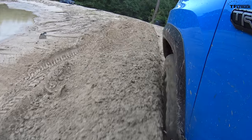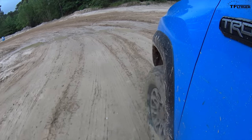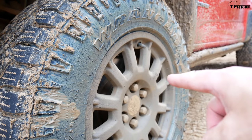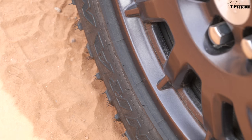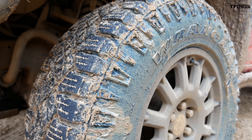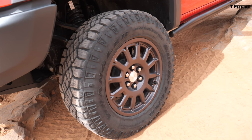Here's the first test — a sideways hill. I'm going to negotiate it; it's basically 19 degrees sideways. So far good; low range is working well. Underneath me are Fox shocks — Toyota has switched their TRD Pro line basically exclusively to Fox, and it's a good thing. The ZR2 also comes with special American Expedition Vehicles wheels and Goodyear Wrangler DuraTrac tires. It's more of a mud-terrain dirt tire — a little noisier and less efficient on the road, but out here in the dirt and mud it's a good tire to have.